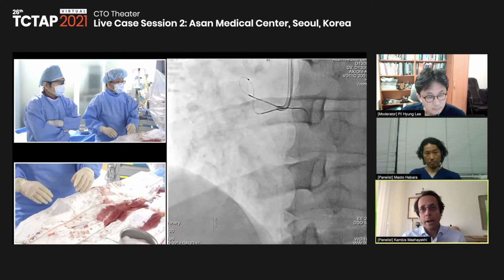Therefore, once the wire is in the subintimal space at the distal cap, we have two possibilities. One, because there's not so much calcium, would be to use a dual lumen microcatheter to do a controlled antegrade reentry, in a parallel wire technique, from intraplaque towards the punctured distal cap. If this doesn't work, ADR, a controlled Stingray reentry, would be an opportunity. But it's important to do the hematoma control.